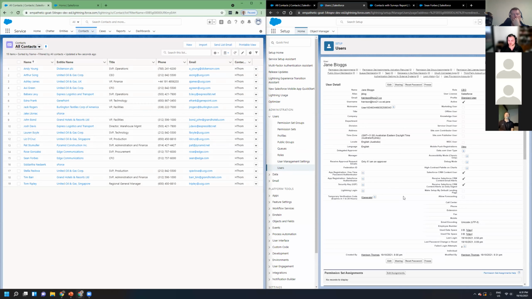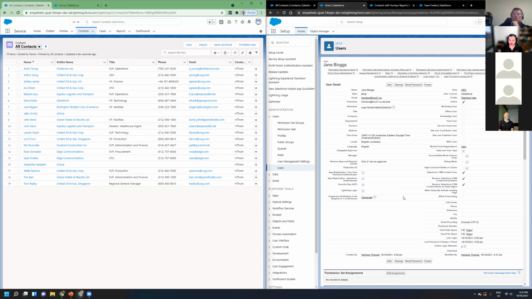Because one, we are granting access via hierarchies, and two, she is superior to me in the role hierarchy. She's above me in the role hierarchy. She's then therefore able to see all the records I can see. Because I'm a system administrator and I can see all the records, she therefore can see all the records. So just keep that in mind.